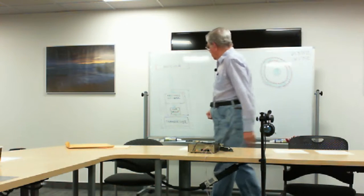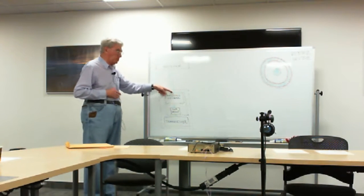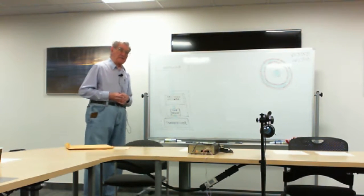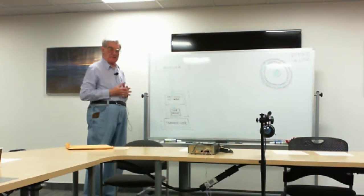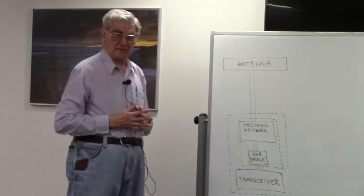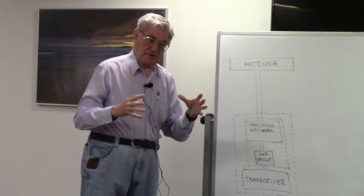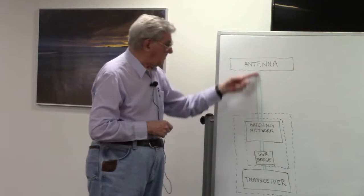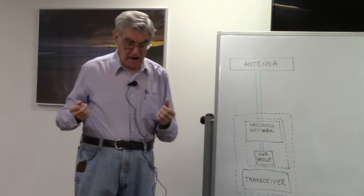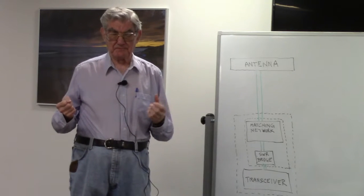When energy is reflected down the line here, to avoid damaging our transceiver and to get the energy back up where we want it, we need a matching network to re-reflect that energy back up. But first, there's a relationship between the energy that goes up and the energy that's reflected when there's a mismatch. And incidentally, in practice, there is almost always a mismatch, and sometimes a very big one.